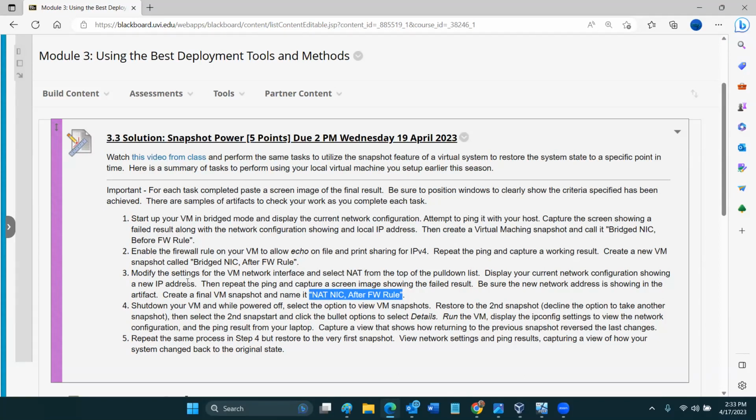And even though the firewall enables pings to occur, the effect is when you change from bridge to NAT, you're creating an entirely new network beginning with that virtual machine, and it's on a different address range. So it's not even in the same network, which is why the ping doesn't work. And we just want to demonstrate what would happen if a simple change were to screw everything up.